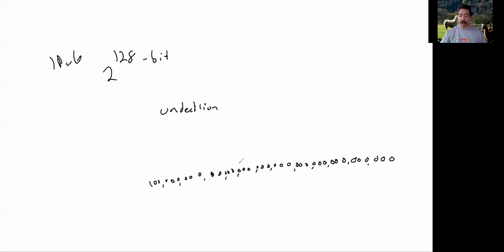So there are about 100 undecillion, and we actually have a few more than this, but it's in the undecillions. That is a crazy large number that we should never, ever run out of. We've run out of IPv4, which is why we're up at IPv6, because we needed the extra space.